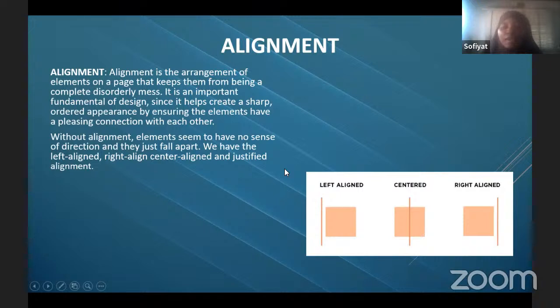You can also use a grid for proper alignment. You can use your ruler in Photoshop or CorelDRAW to place things so that you know this one is in the left line, this one is in the center line, so that nothing falls apart. So we try to get all those directions.